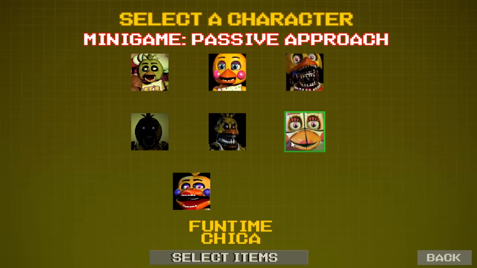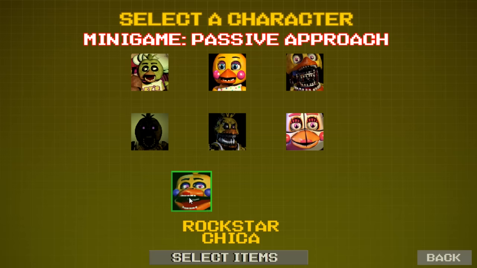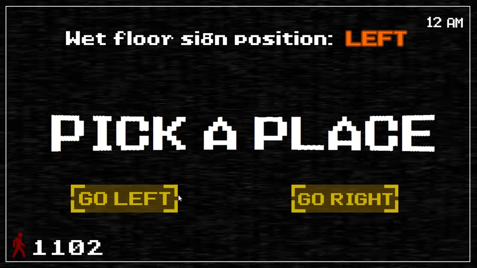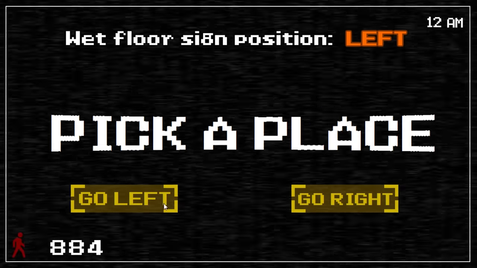So we still got another mini game to play. Passive approach, which seems like it's going to be pretty hard. You got to wait like 1,200 seconds to move. Let's try Rockstar, but this is going to be tough. I feel like this one might not even be possible with Rockstar Chica just because of how quickly he's going to be moving that sign. But let's try it.